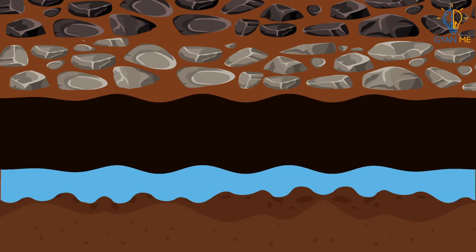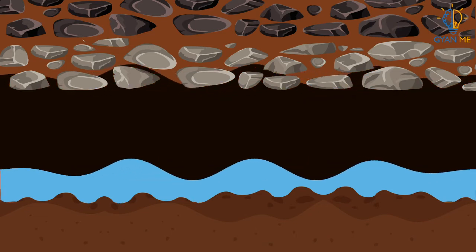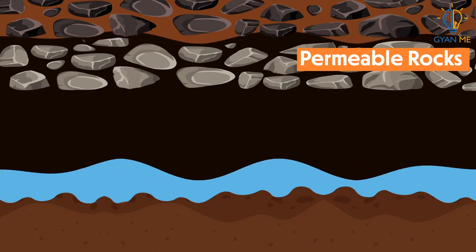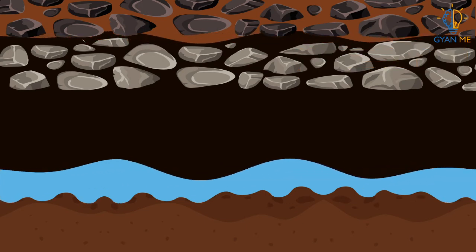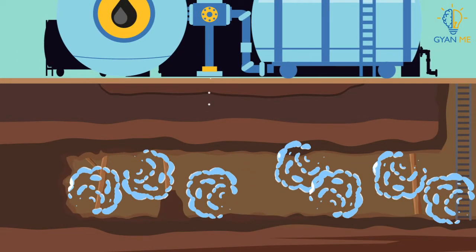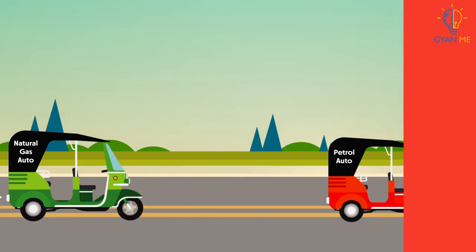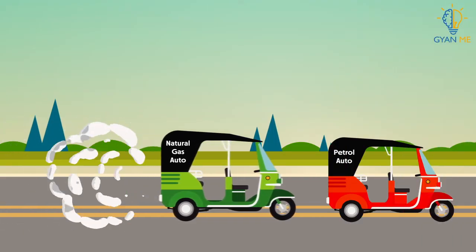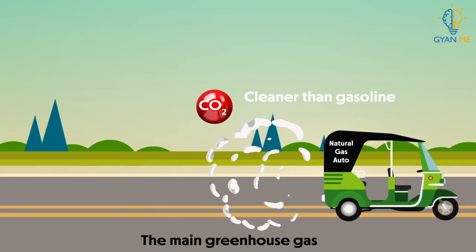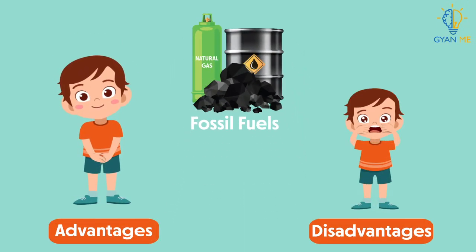As petroleum and natural gas were less dense than the water, the petroleum and gas migrated upwards and filled the pores of permeable rocks. Oil fields and gas fields were formed in the places where impermeable rocks stopped their further migration. Natural gas is also found in independent deposits within the ground, as well as from other sources too. Although natural gas is a fossil fuel, it is cleaner than gasoline, but produces carbon dioxide, the main greenhouse gas. Students, use of fossil fuels as source of energy has both advantages and disadvantages.